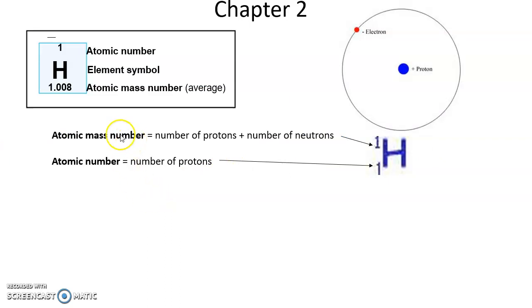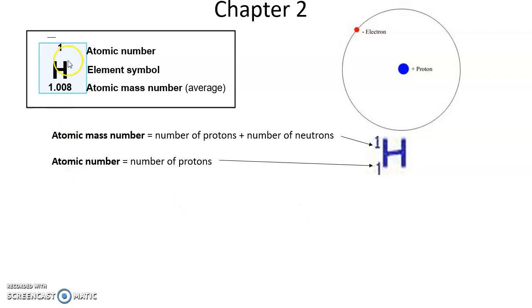All right, so when we look at the periodic table, we see an elemental symbol. Here is hydrogen. Above it is a number. That is the atomic number. Atomic number means the number of protons. So hydrogen has one proton. And then below that is the atomic mass average. So on the periodic table, we get the atomic mass average, in this case 1.008. So basically they take the average atomic masses of all hydrogens that we know of and average it.